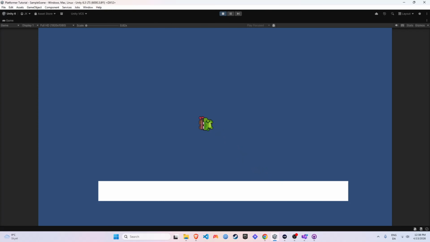In this video, we'll create a double jump with an animation. Right now, our player can move and can jump, but if you try to jump again in the air, nothing happens. So what we want to do now is to allow the player one extra jump while the player is still airborne, and then play a separate animation for that second jump.